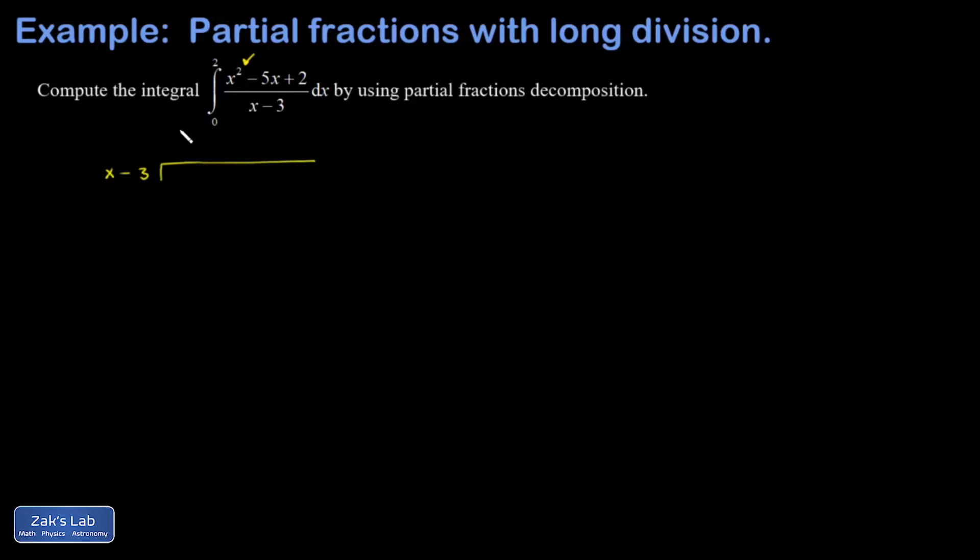And this one doesn't actually require much of anything after the long division. So there's my long division setup. And then I'm going to guess from the highest powers of x down, what do I multiply by to get this quadratic thing? And distribute an x over it. I get x squared minus 3x.